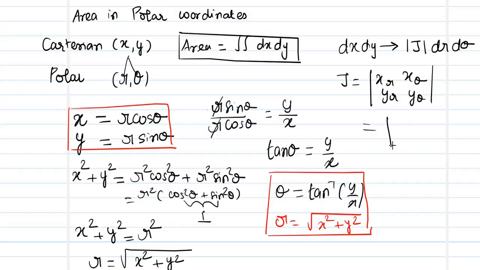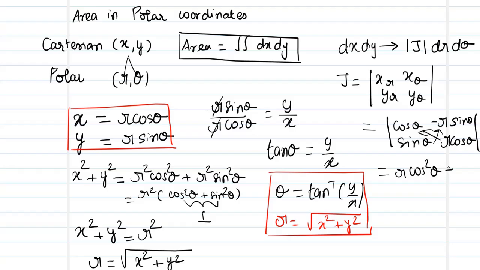So with respect to r, x on differentiation is cos theta, and y with respect to r on differentiation is sin theta. With respect to theta, you keep your r as such, cos theta on differentiation is minus sin theta, and y with respect to theta, keeping r as r sin theta, on differentiation is r cos theta. Cross multiply and you can subtract. So you will have r cos square theta minus of minus, which makes it plus r sin square theta.